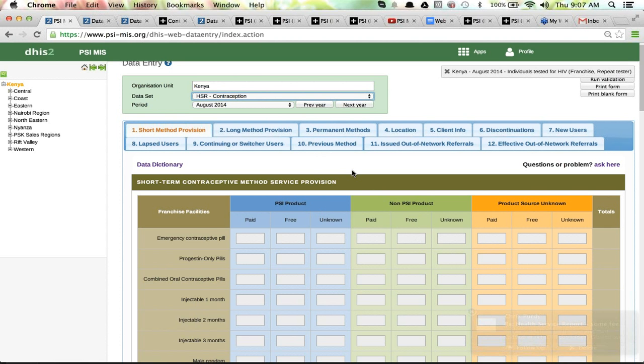The one thing I do want to stress to everyone is, we know that the data requirements have changed. Some of you may not be collecting some of this information. And we know that it's going to take a little bit of time for everyone to adjust their local systems.